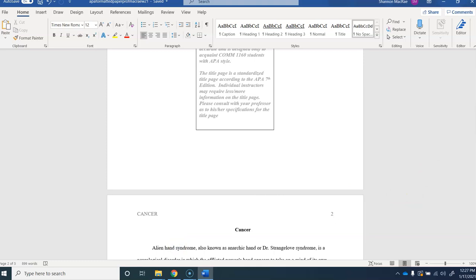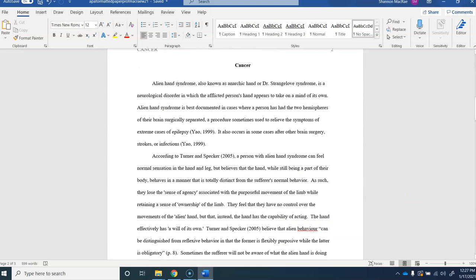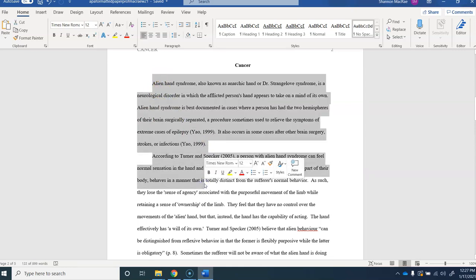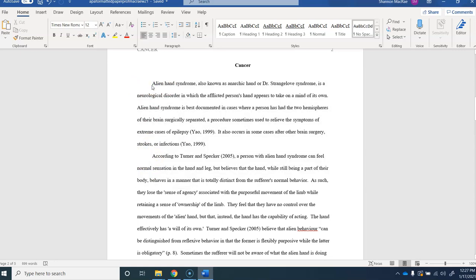If you look further down, then you'll actually see the text of my assignment. So this is where I've started writing the essay. And again, I'm just going to focus on formatting for right now. So a couple of things to notice. First thing to notice is that each paragraph begins with an indentation. And to indent in APA, all you need to do is hit tab, and that brings you over to the correct indentation. And then everything else is lined up to the left.